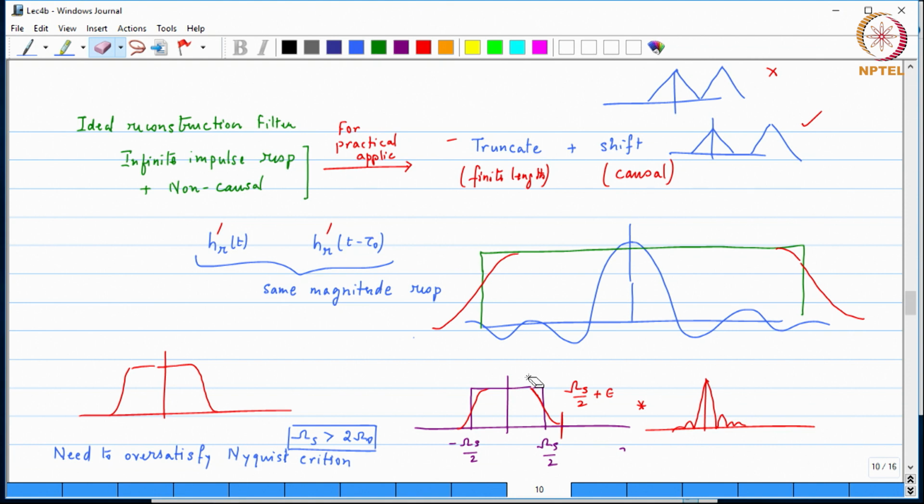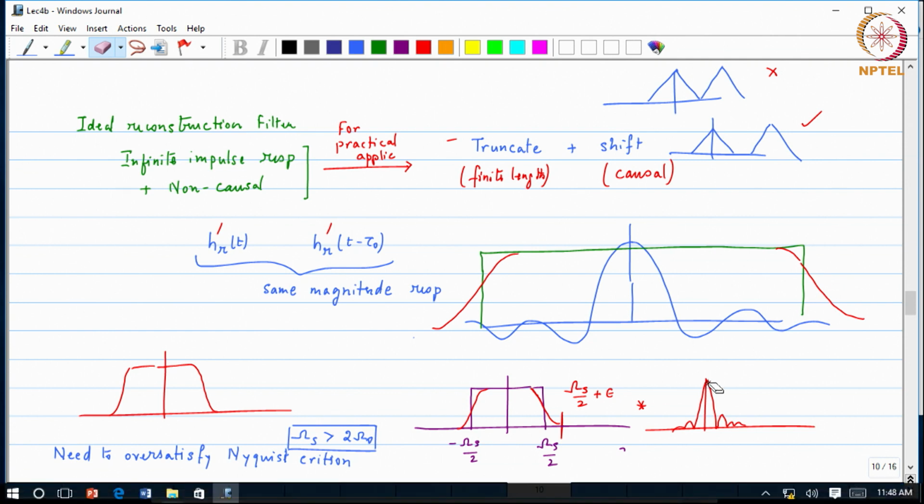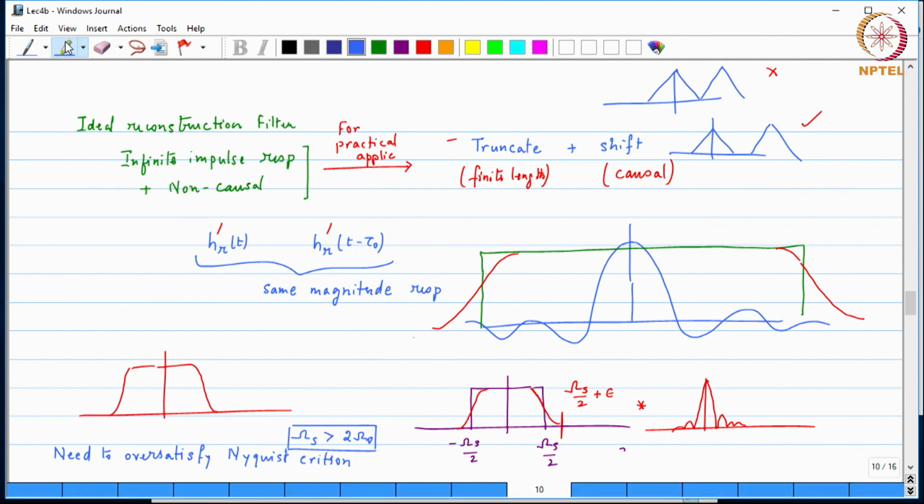This is precisely where over-satisfying the Nyquist criterion will come into play. See, even if it has a ringing effect, let me see if I can highlight this. Okay, here is a ringing effect, but you notice that based on what filters we design, we can have the ringing minimized. In fact, there are filters which have the following type of behavior. It goes like this and then pretty much stays down. So, there are certain windows that have very low side lobes.